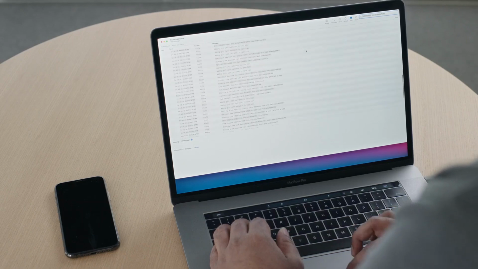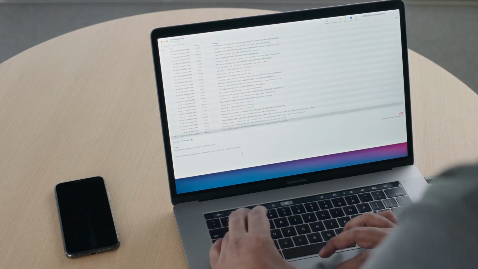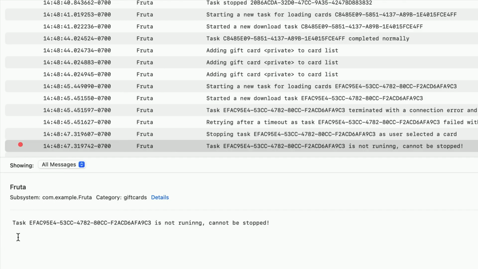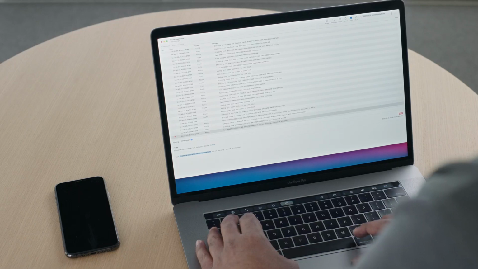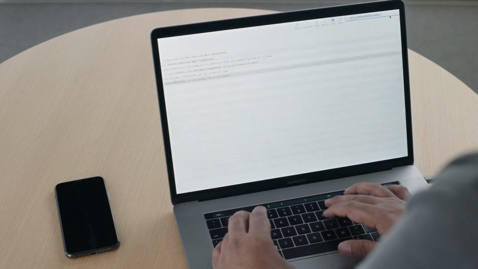I can scroll through just my app's logs and find the message that corresponds to the failure. But since my app is logging so much, there are still too many entries for me to understand what else has gone wrong. What I really need is a way to narrow down on the problem. My logged task identifiers provide the solution. I can filter by the task identifier of the failed task to see only logs that are relevant to the failure. I will do that now by adding the task identifier as another keyword to the search field.